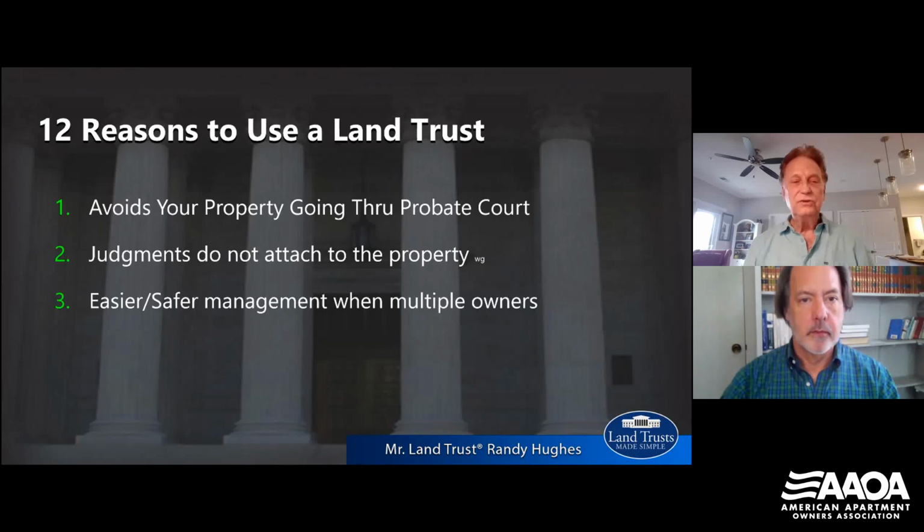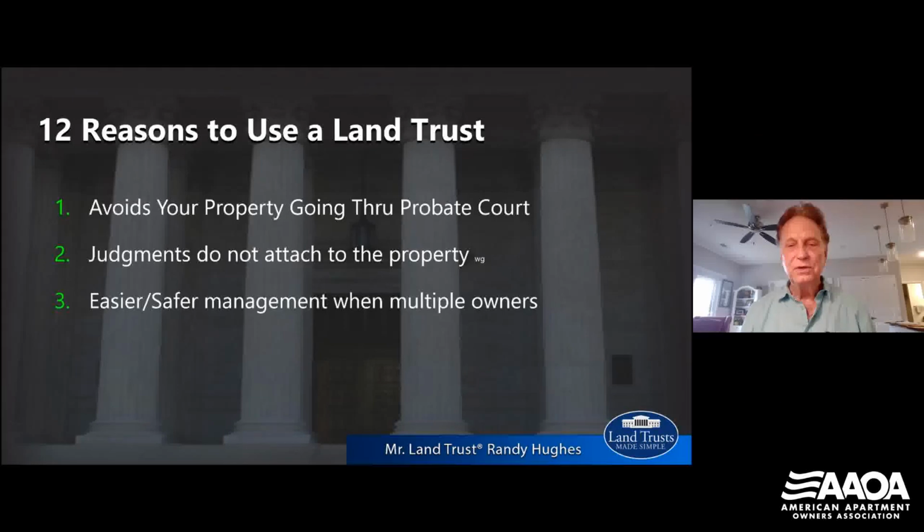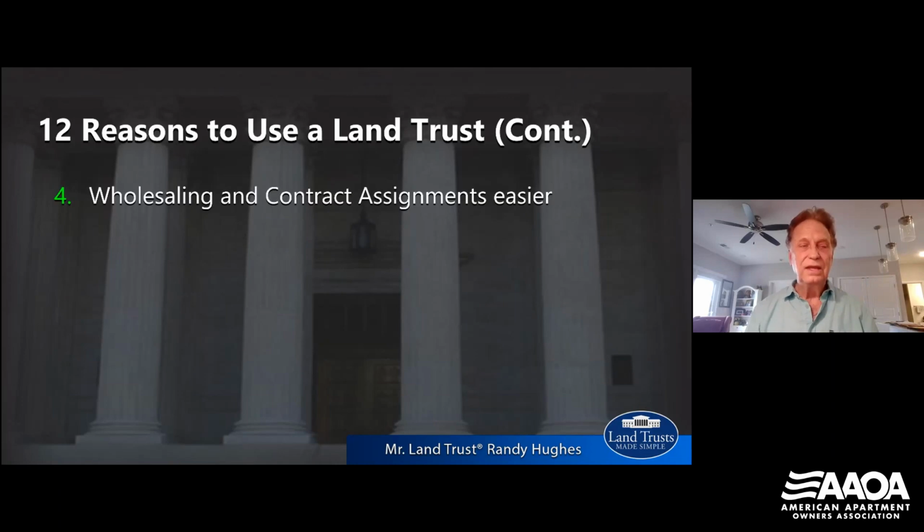Point number three, it's easier and safer for management when you've got multiple owners. So let's say we had 10 real estate investors. They want to put 10 grand apiece into the pot and go out and buy a piece of real estate. Well, can you imagine 10 people on the deed? That'd be a nightmare. So what you do is you put the title in a land trust, and you could have 10 different beneficiaries to the land trust. And that protects the title for everybody's benefit.